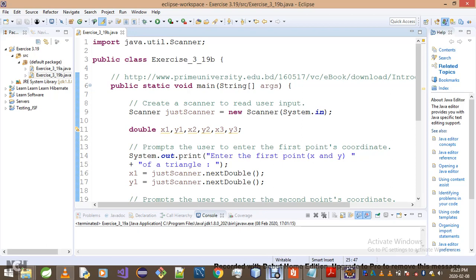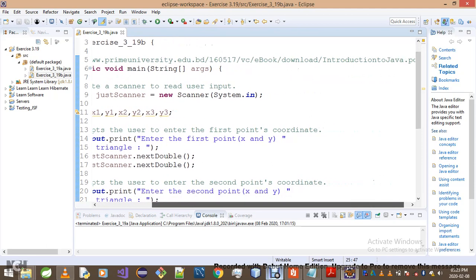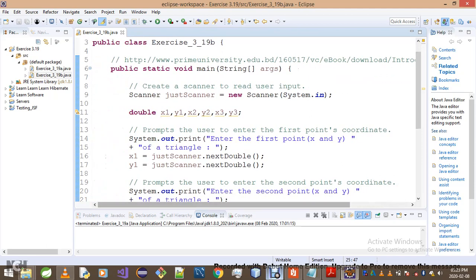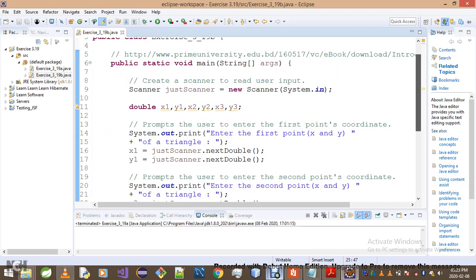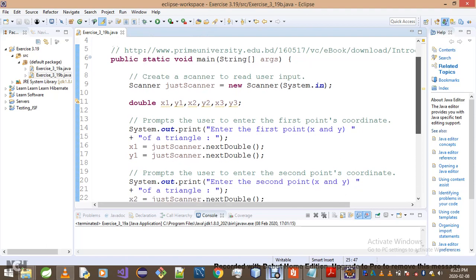Today we're doing exercise 3.19 from student B's perspective, a student who's a bit more clever than student A. I'm hoping you have watched my previous solution on this exercise, and if you didn't, please do so. That way you'll see what kind of things one can go about doing wrong.